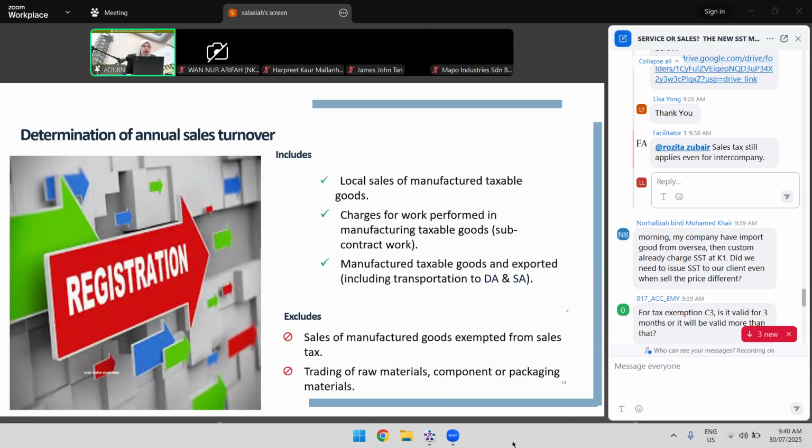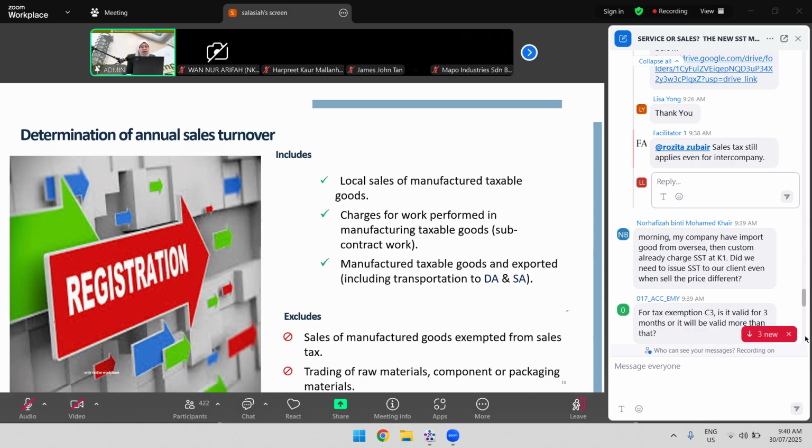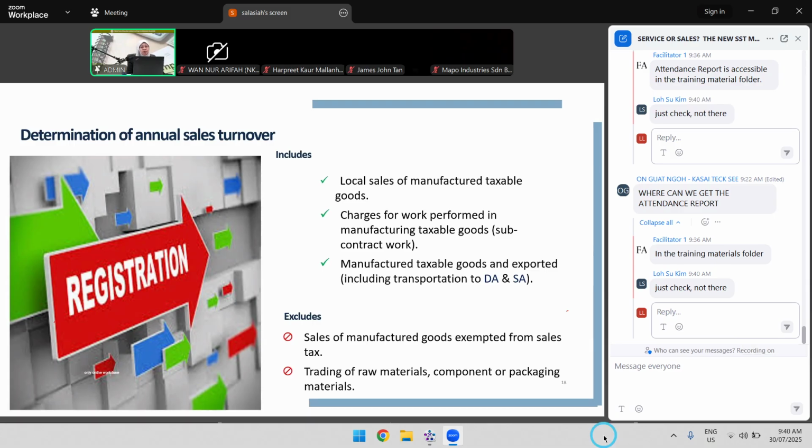So how to determine the annual sales turnover? It has to be your local sales of manufactured taxable goods, charges for work performed. Just now I mentioned section 9, sub 3, where you get the approval. Let's say you get approval from the DG to charge only on work performed.